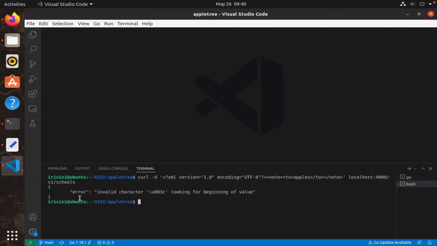And so we get back the error: invalid character, looking for beginning of value. Now, obviously, this isn't really client friendly. So we would want to issue a more client friendly error message.